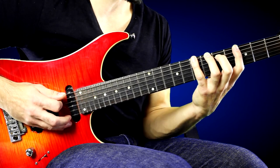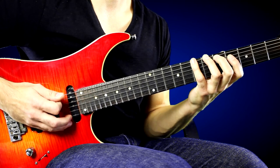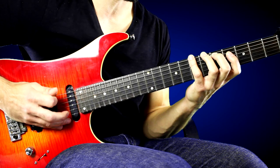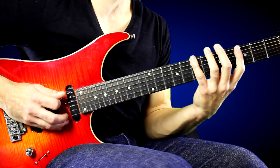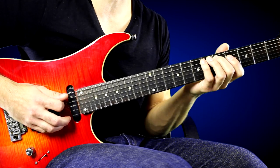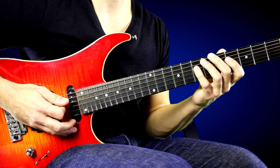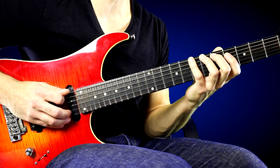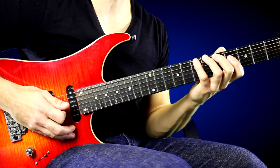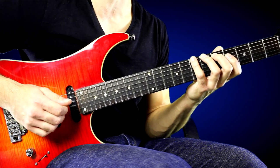Okay, and then now we need to start this arpeggio portion, not with a downstroke followed by two more downstrokes, but with an upstroke followed by two downstrokes. So here we have up, down, up, down, down, up, down. Okay, so that arpeggio portion started with an upstroke, was followed by two downstrokes. So I'm gonna call that a mixed direction arpeggio.